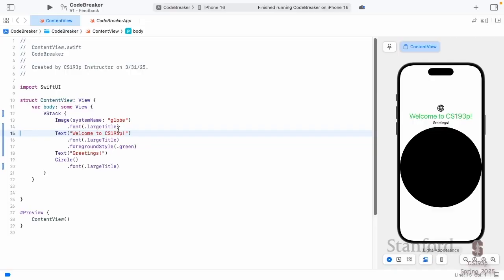Because of font. These system images, like globe and like tree we saw before, are often interspersed with text. And so if you're setting some sequence of text and images to some type, you want it all to stay the same. Notice that that globe is about the size of the capital letter W. The image is going to always kind of track about the size of capital letters in there, depending on the shape of the image. Some images are different shapes, but approximately. So it's up to each view how its modifications cause it to draw differently.